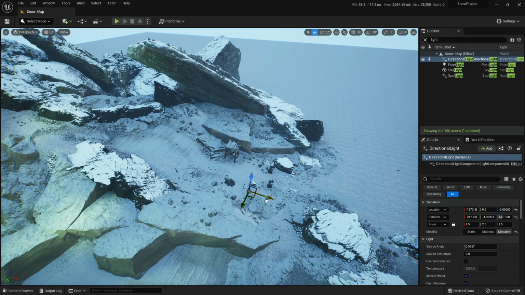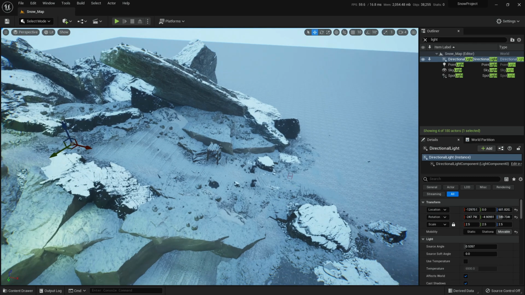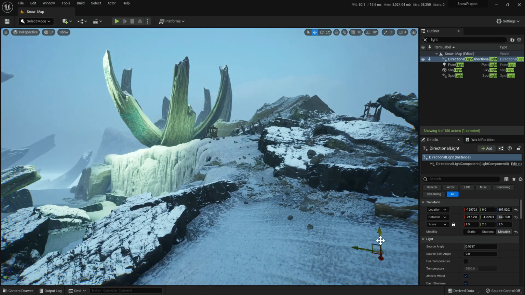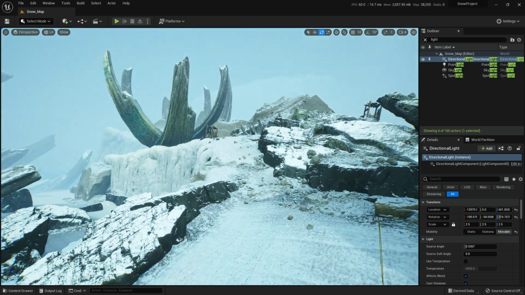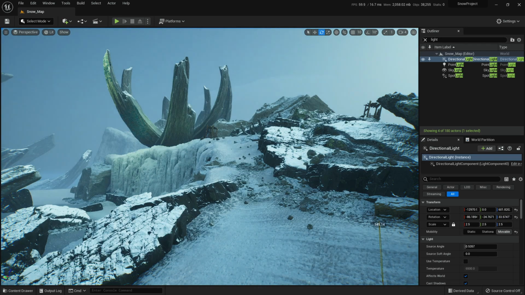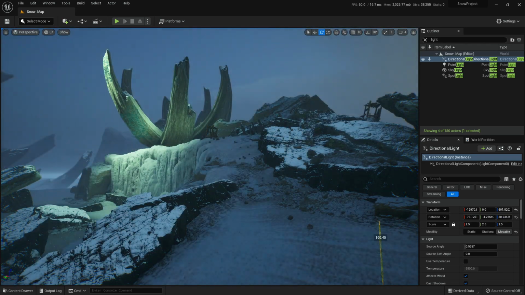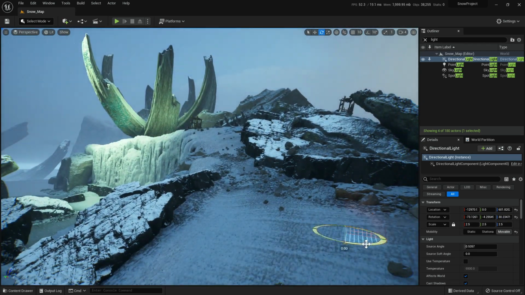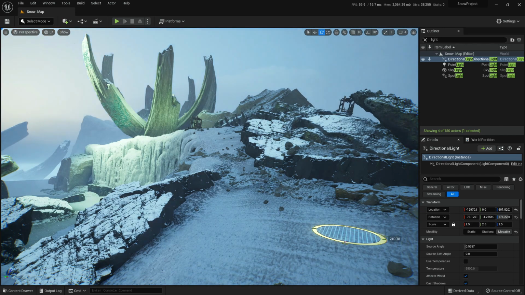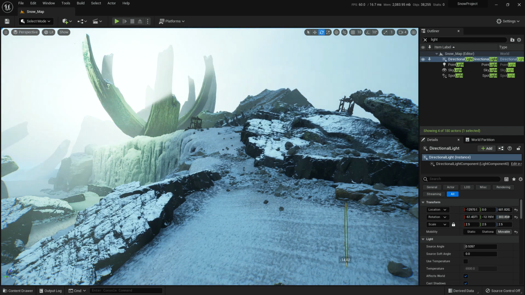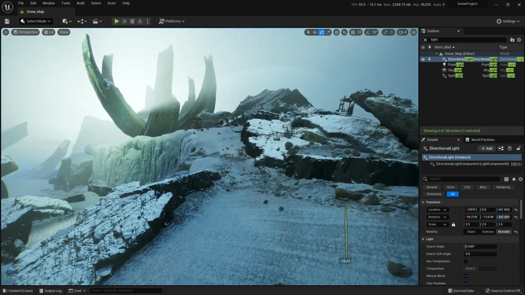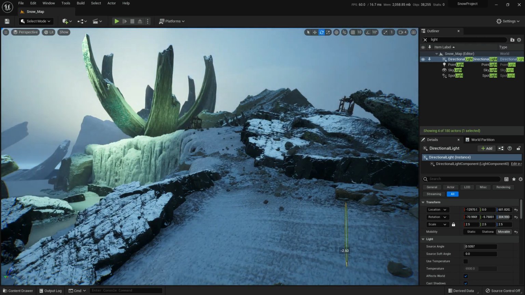And I want to move it here. So when I press 1, it's in front of me and I can just modify it here. So let's see. Maybe like that, could be. I want the sun behind that thing. And then we just right there.